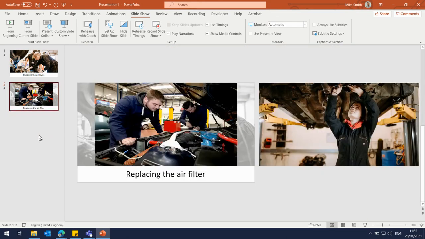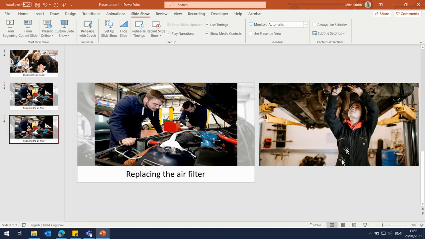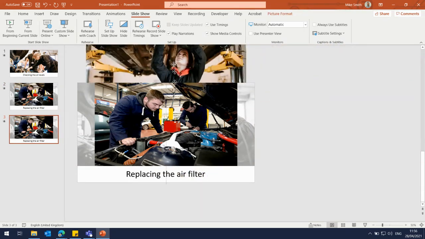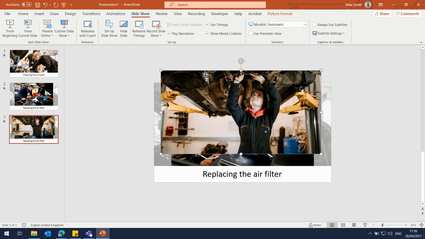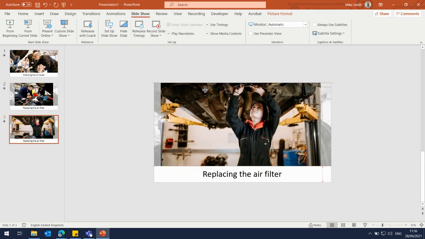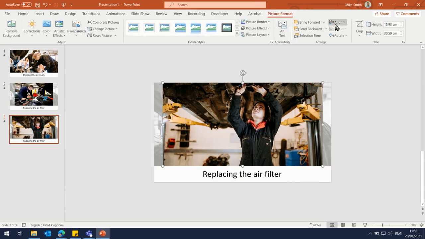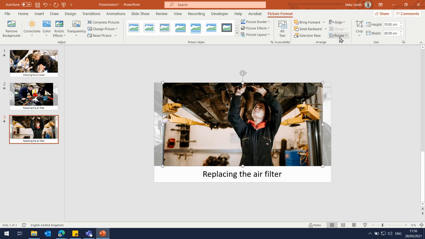So if I was just to then duplicate this slide, then I could bring it in from the top or from the bottom. I want, obviously, put that on the top. I want this one to come in. And again, it's not quite covering, but I can align that in the center again. But because it's covering the picture underneath, I'm still getting the blurred out bit there in the background.